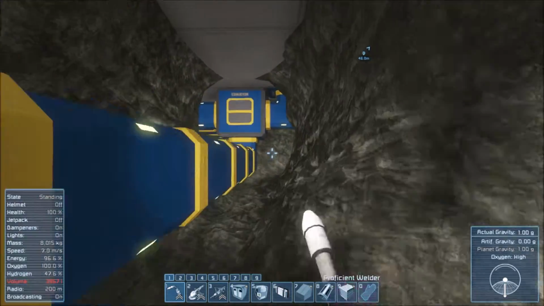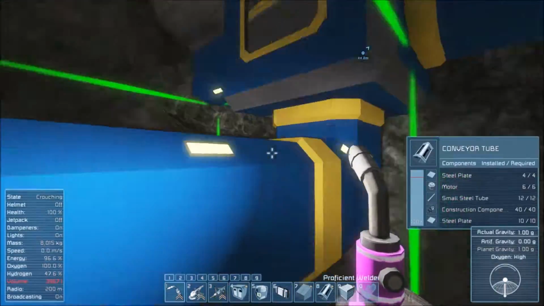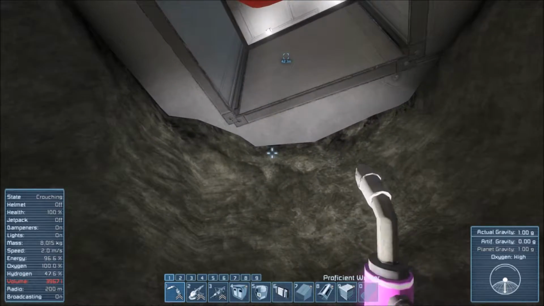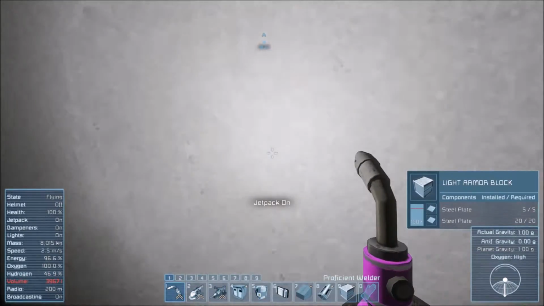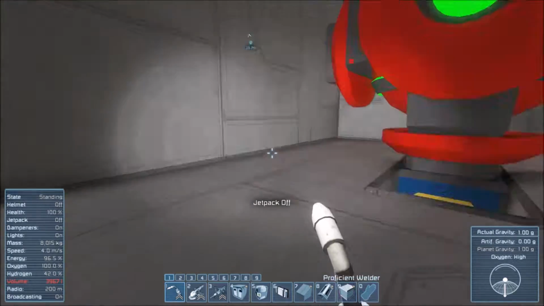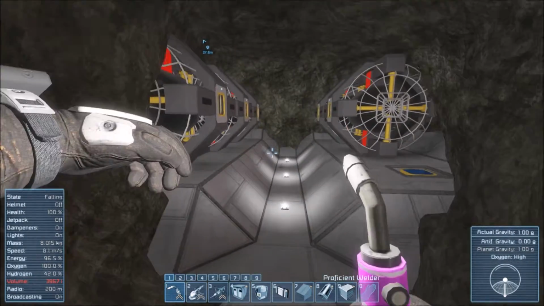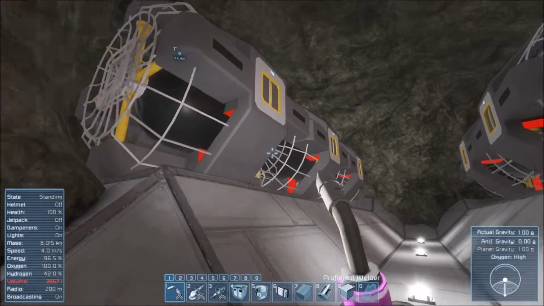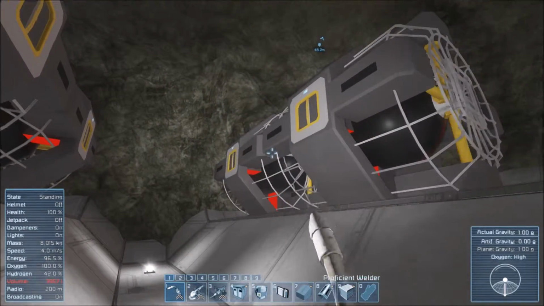And this all goes back to connect with our main storage area, and simultaneously through the oxygen generator. But this is what we've got for the room. Dug it out quite a bit, as you can see.